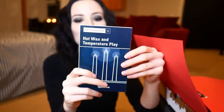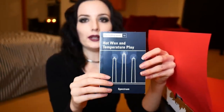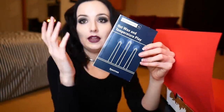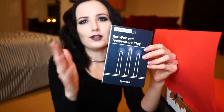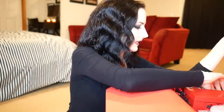This is a Toy Bag Guide to Hot Wax and Temperature Play. For those who don't know, the Toy Bag Guides are a series of books written by well-known BDSM educators — Jay Wiseman, Melana Williams, Lee Harrington. They're basically short pocket-book guides to a specific type of play. There's this one for wax play, ones for everything from taboo kink to rope bondage to dungeon safety — really great little books to have around. If you don't have any previous experience with wax or temperature play, it's a good idea to have a guide like this, so I appreciate that they included educational material in this box.